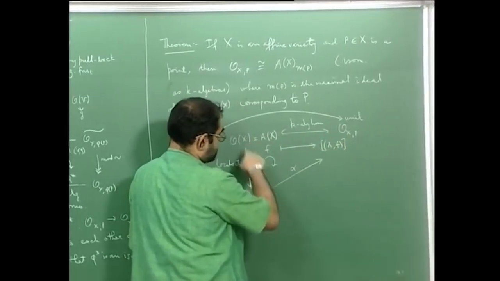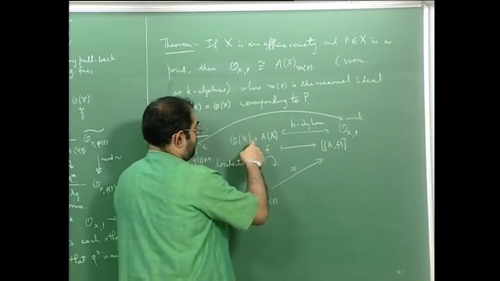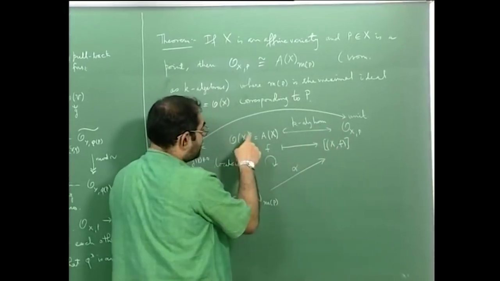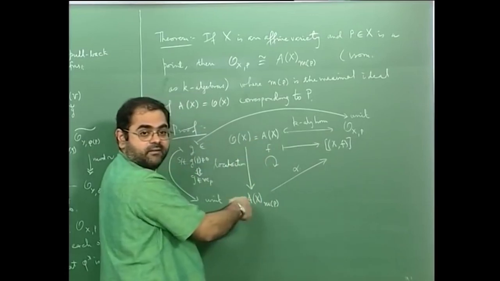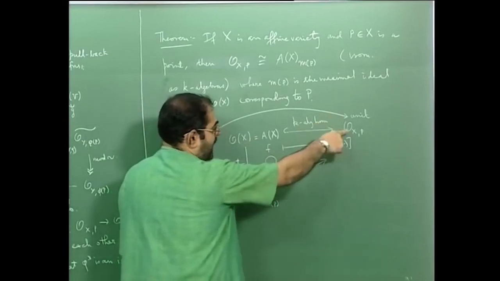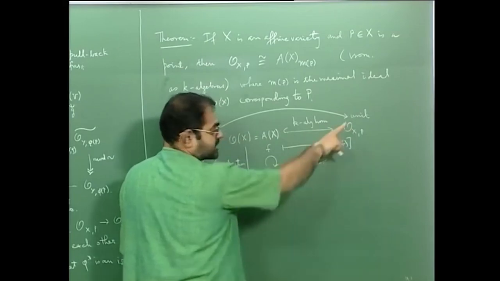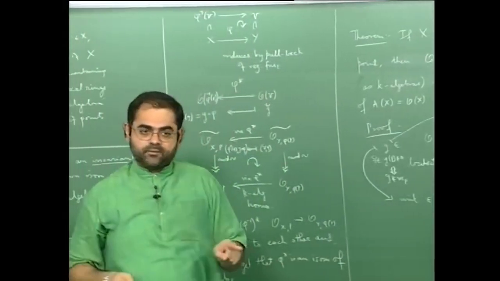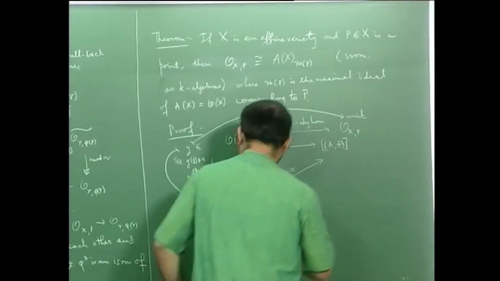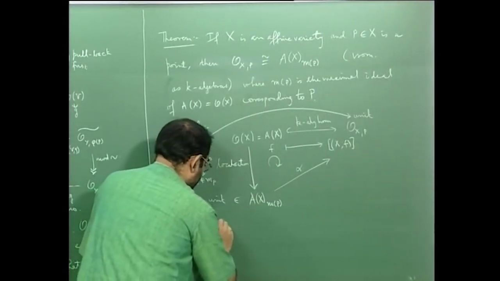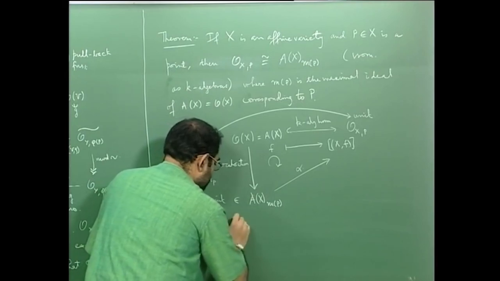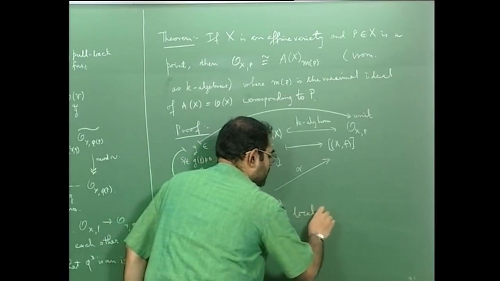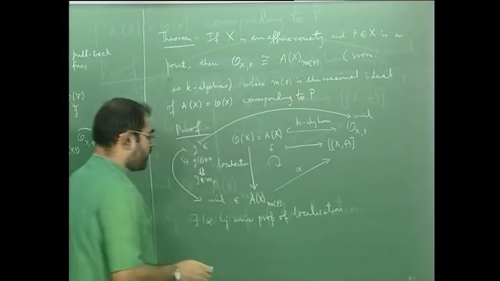And therefore there is a universal property of localization which says that whenever you have a ring homomorphism from a given ring to another ring with the property that it inverts all the elements that are inverted by the localization process, then that homomorphism has to factor through the localization. The localized ring is in some sense the initial object, okay. So this is called the universal property of localization. So there exists a unique alpha by the universal property of localization. And it's very easy to write down what that alpha is.